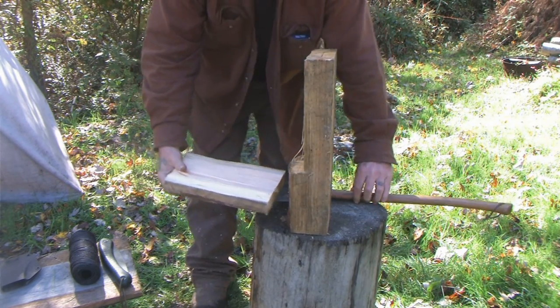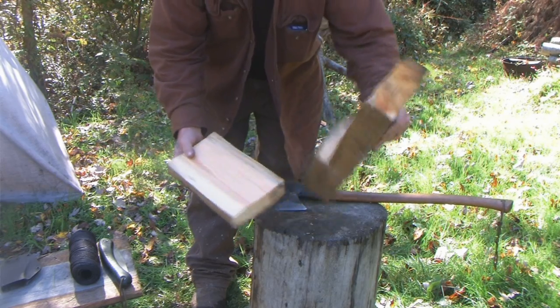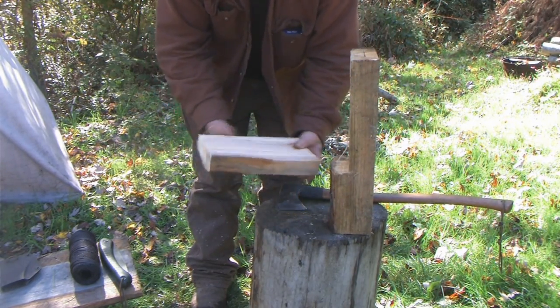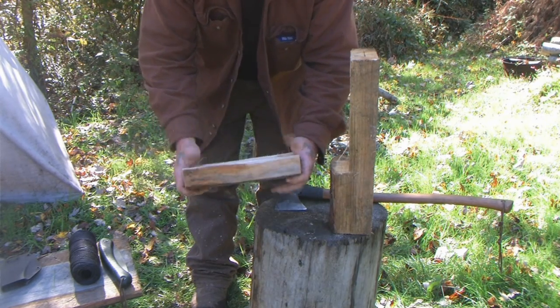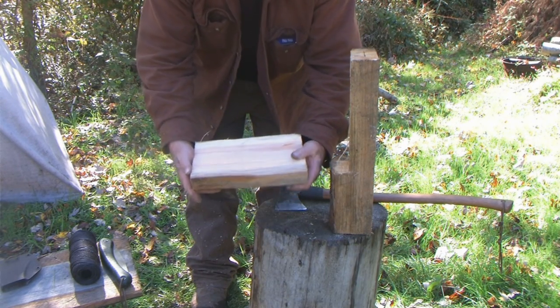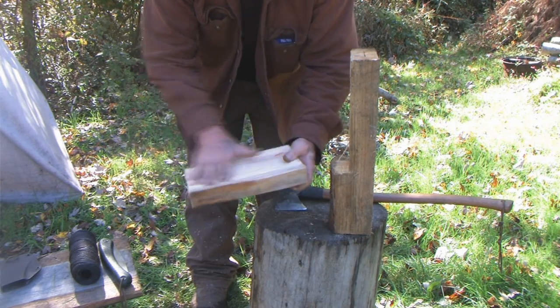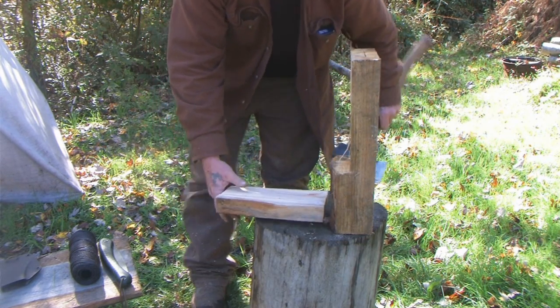Just like that. And that gives us our slab. And then we can clean that slab up with our knife or whatever the case may be to make our seat. And that's really big enough for a seat right there. The other one I had was just a little bit bigger that I was working with, but this would work just fine. That's big enough for your tail end, no doubt.